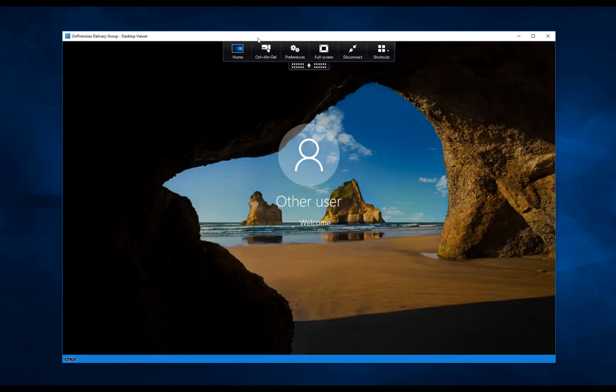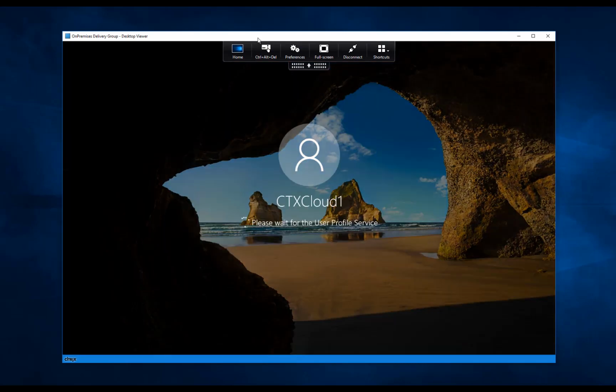So once the connection is established, we're just doing a standard logon to our Server 2016 server, which is in our on-premises data center. And installed on this is the Ivanti User Workspace Manager agent. It's basically managing the personalization for this user with the intention of being able to keep a consistent user experience between our on-premises data center and our Azure data center.